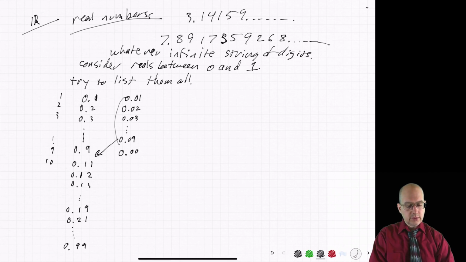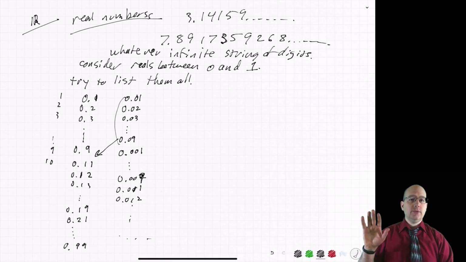So 0.001, 0.002, oops, sorry, 0.009, 0.010, 0.101, right? You just keep on doing that. Seems good.